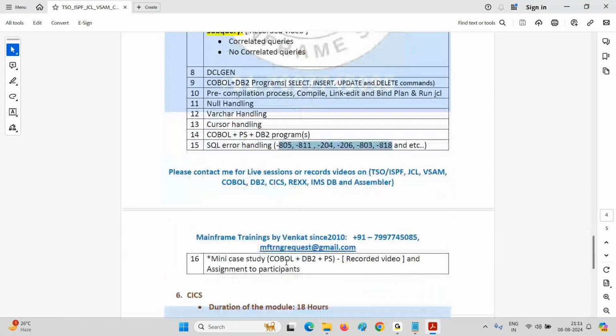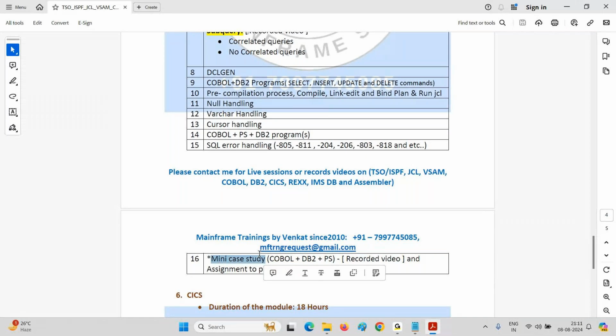At the end I will give a mini case study, where in a single program we can insert, update, delete, and select the data. For example, we will take ATM transactions, or a bank application. If you go to the bank, the core functionality is the customer. As a customer, you might open an account, or you can go to the bank and ask, what is my balance, how much balance is there in my account. That is balance checking, nothing but retrieving the data.